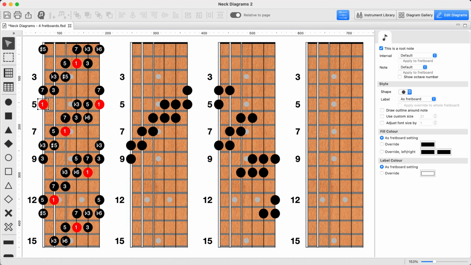It is now easy to see any triads and arpeggios contained within the scale. You may have noticed that the interval spelling varies for some of the notes, and there is a mixture of sharp 5 and flat 6 spellings. I can adjust the enharmonic spelling of any flat 6 in the Property Inspector to a sharp 5. I can also click on Apply to Fretboard, so all flat 6 notes are now labelled as sharp 5.